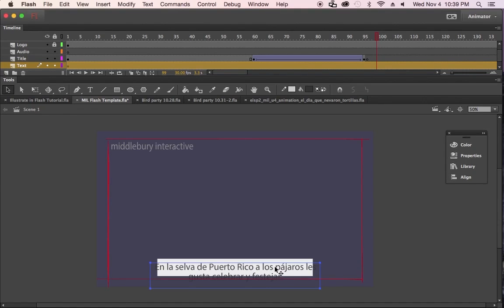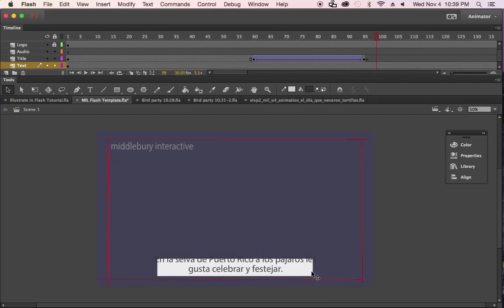Okay, so you'll notice when I pasted it, the words are kind of down low, and it's outside the frame, that red frame, and it doesn't look very good. So I'm just going to bump it up a little bit with my arrow keys, or you can drag it up if you want. And now I need to edit this background box, because that box is there so I can see the text.